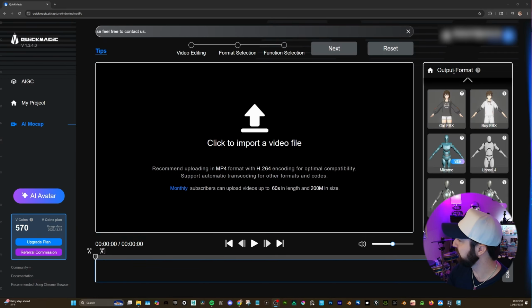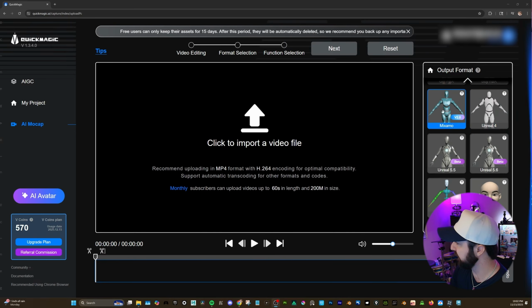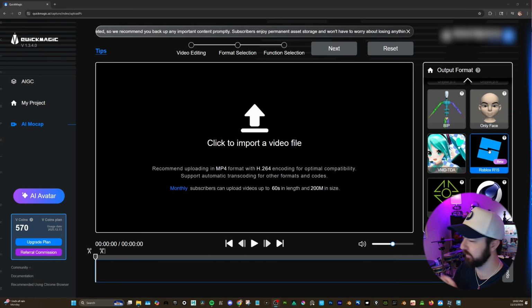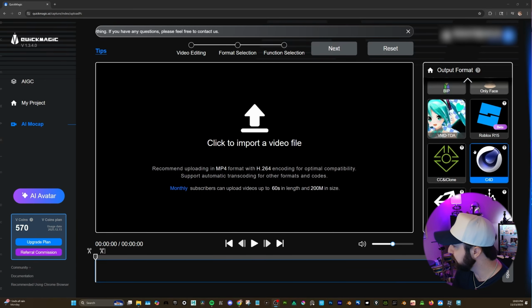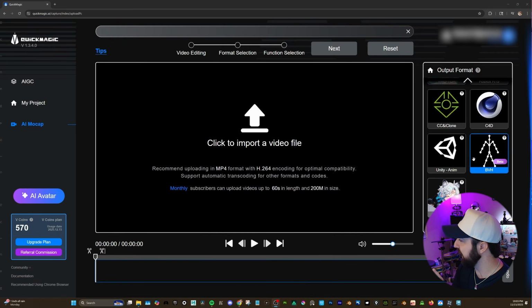But the output format, and this is what I'm excited about because I love having the ability to export as a bunch of different skeletons. There's a girl FBX and boy FBX. These are fun little anime characters, but the ones I'm excited about are Mixamo and also Unreal as well. We'll try the face only option last, but it's cool. There's CC and iClone, so Character Creator, if you're interested in bringing it into there. There's Unity, Cinema 4D, Roblox, and these kinds of virtual avatars.